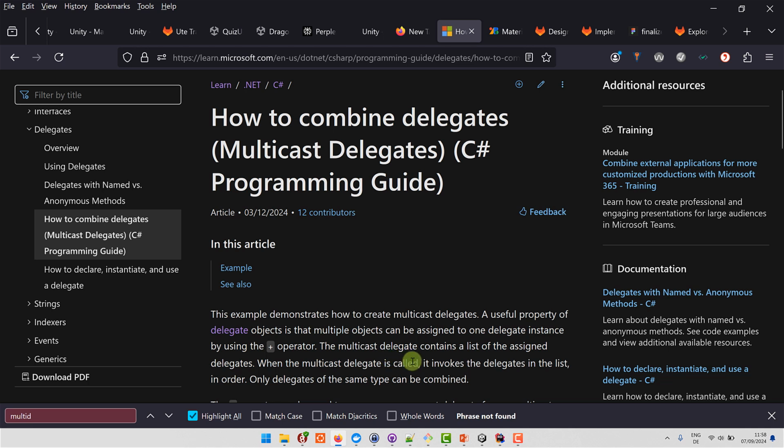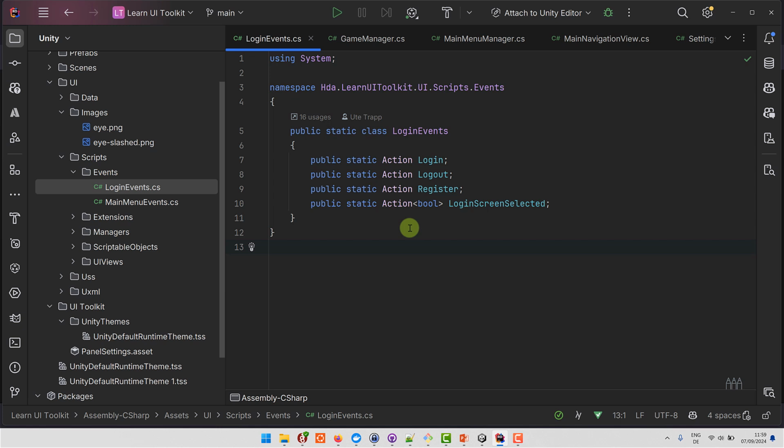So this multicast delegate contains a list of assigned delegates of function pointers. And whenever I invoke this list of delegates, each function pointer of this list will be called. There is no need to declare your own delegates, as Action and Func, a delegate which returns a value, will cover all delegates you might need.